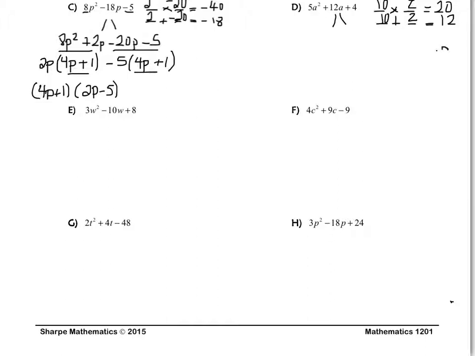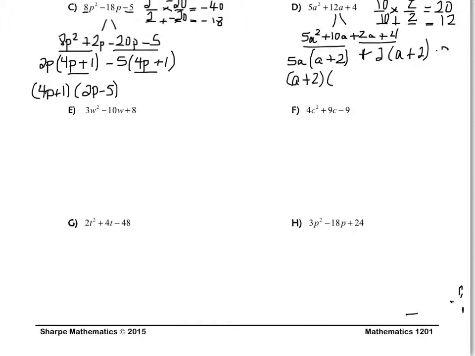So we break down the middle term, got 5a squared plus 10a plus 2a plus 4. And then we group the first two, group the last two. So we take a 5a outside of a plus 2. 5a would be the GCF, and this one you would have 2 would be a GCF. So 2 outside of a plus 2 as well. And then you pull that a plus 2 factor out, and you'd be left with a 5a plus 2, and those would be your factors of your given trinomial.